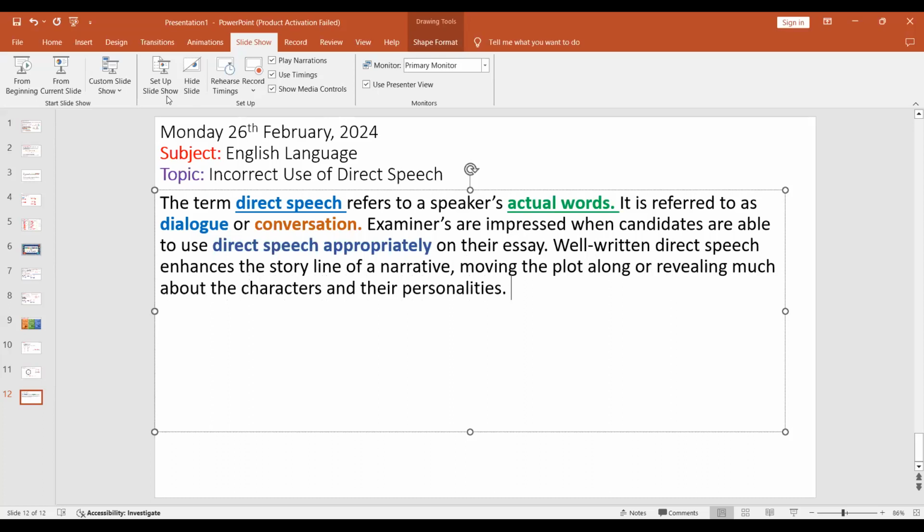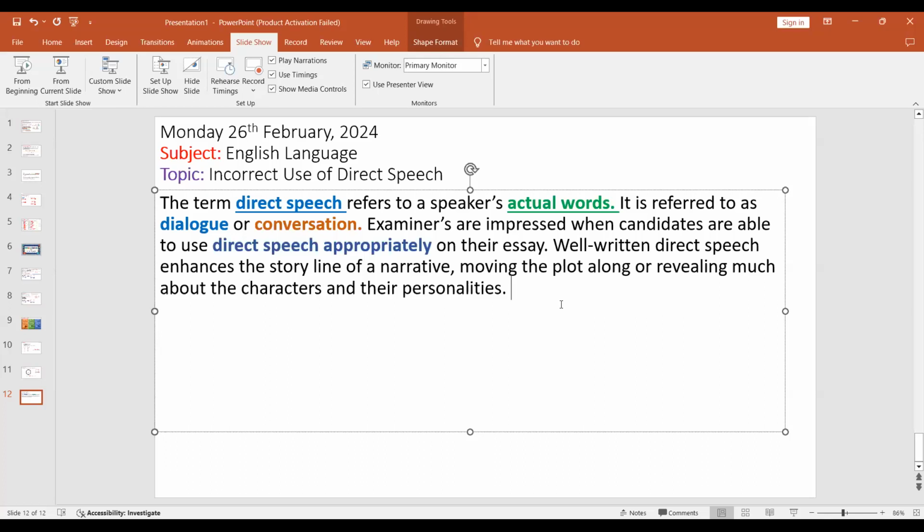So if you're writing a narrative essay and you're trying to insert a direct speech into it, or a dialogue or conversation, it helps to reveal what the characters' personalities are, right? And it also helps the story to move on in a systematic way, and it helps the plot to move forward because we have the characters talking. So now we know their likes, their dislikes, their motivations, stuff like that. And so direct speech or dialogue is very good because it helps to definitely enhance the essay and make it more full, right?